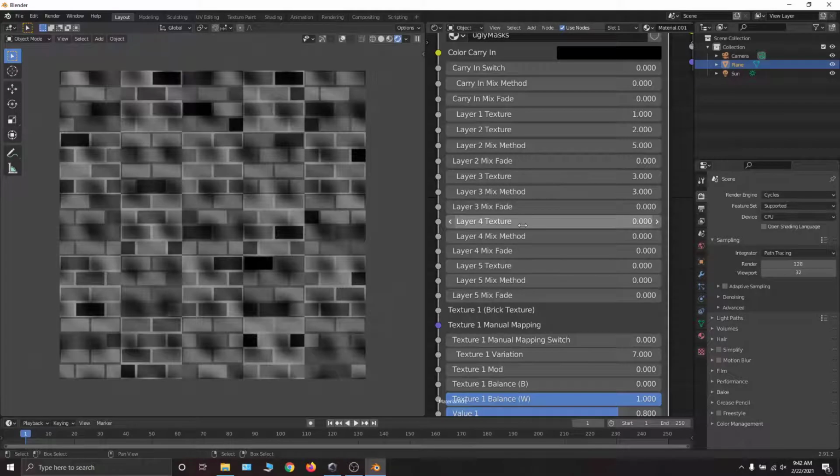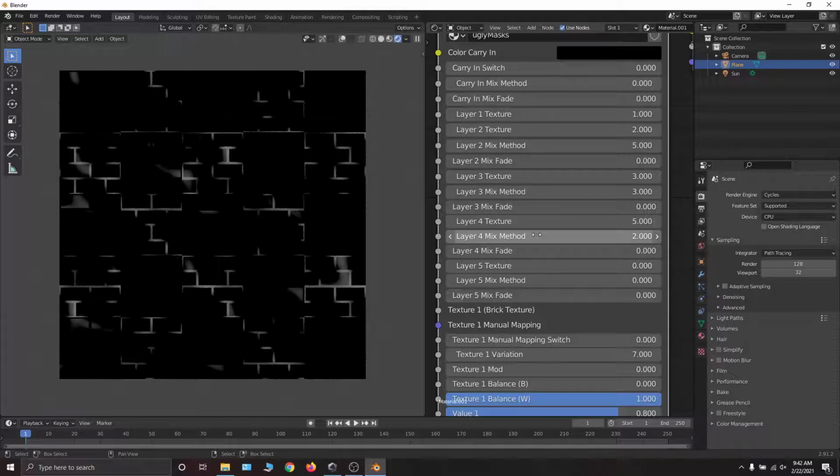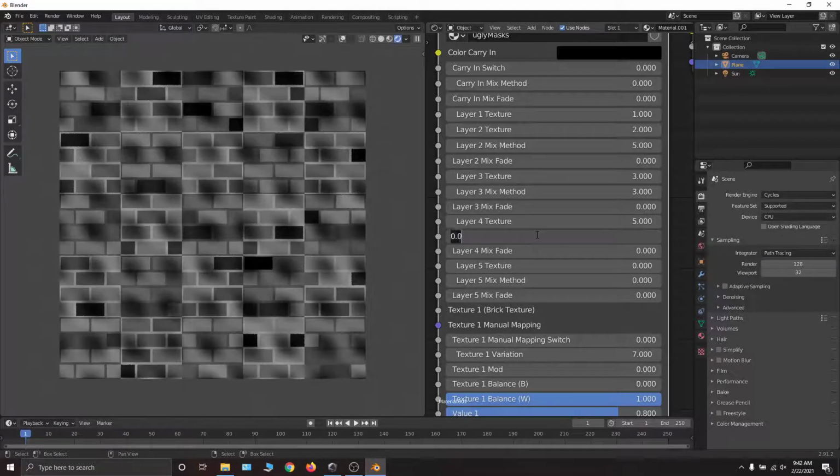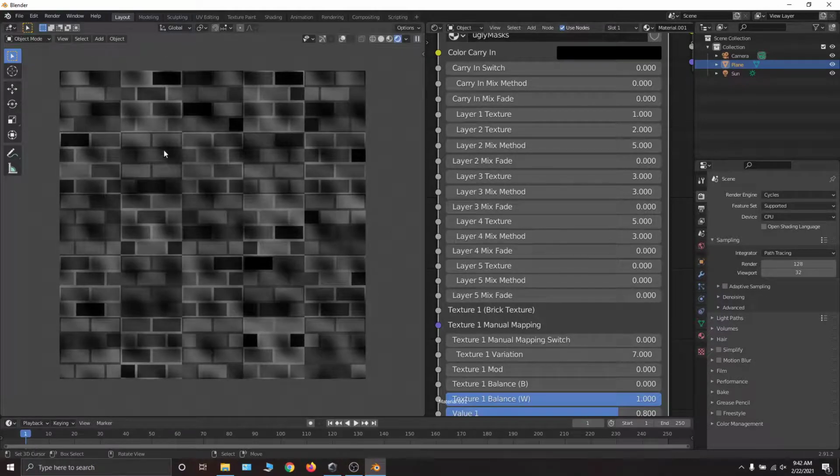Now let's give it texture 4. Let's give it a noise texture, a little bit of random noise in there. Noise is 5. And then I want to subtract the noise from what we have here, so that's option number 2. Maybe that's a bit much. How about we multiply what we have here by the noise? Yeah, that's better. That just kind of darkened it, gave us a little bit more variation to our grayness here and there and stuff.